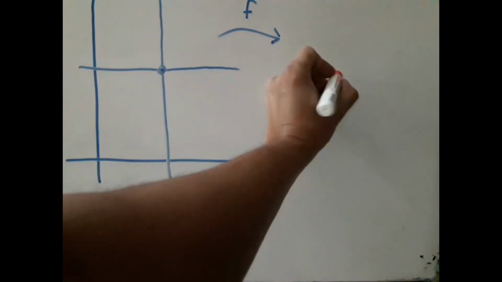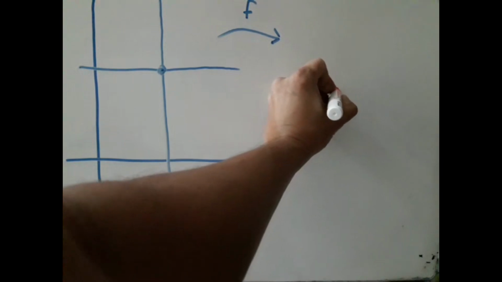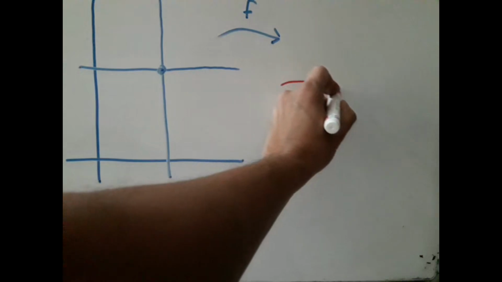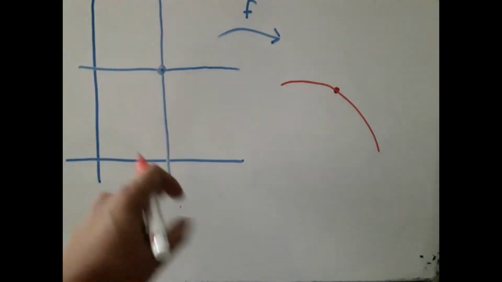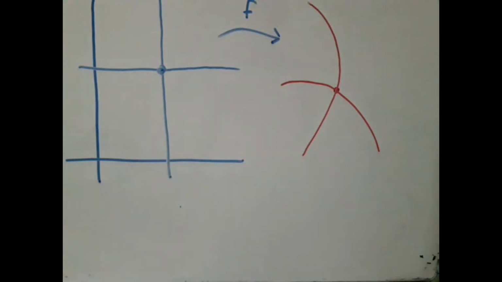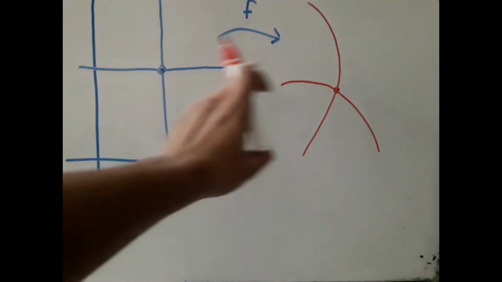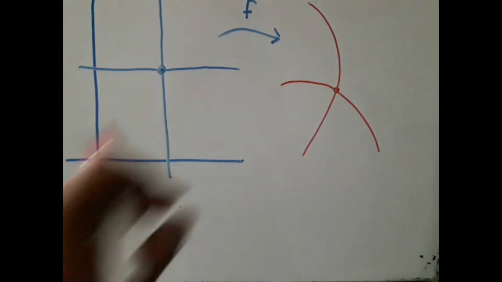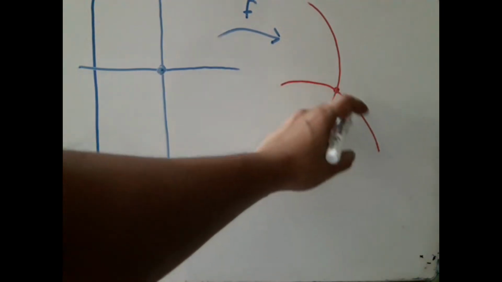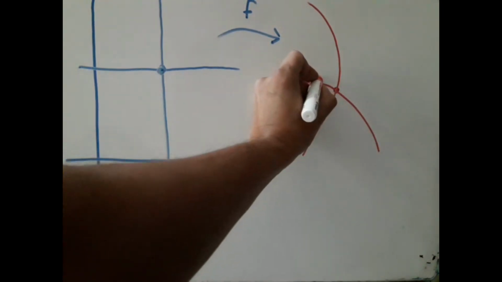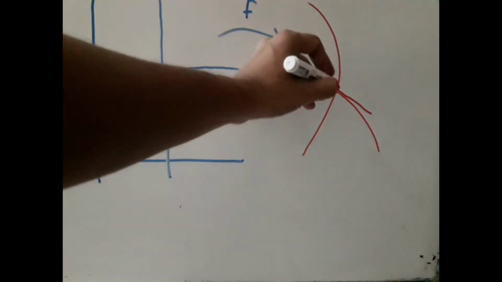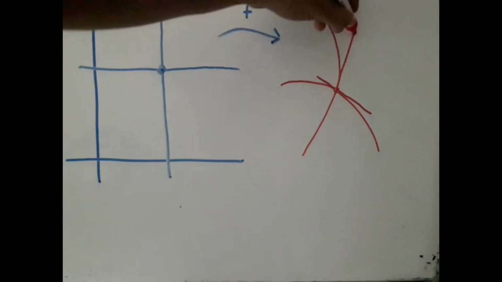This point will move to, say, some point here. This line through it will now become something like this, and this line possibly becomes something like that. Now, the ant who is now sitting here sees only a small portion. As a result, it does not understand that this line is actually curved. Instead, to that ant, the line seems to be this tangent. Similarly, this line appears to be that tangent.